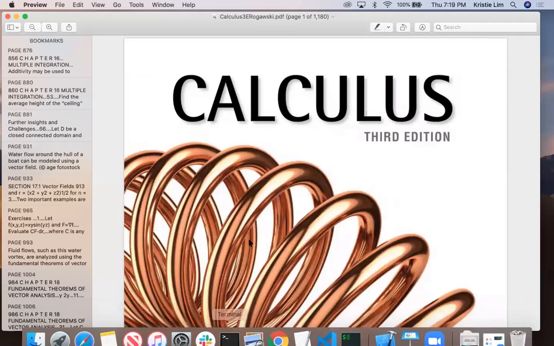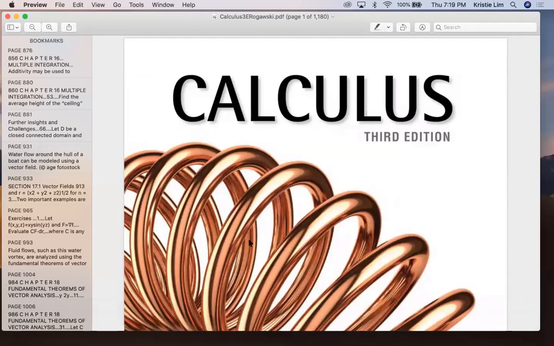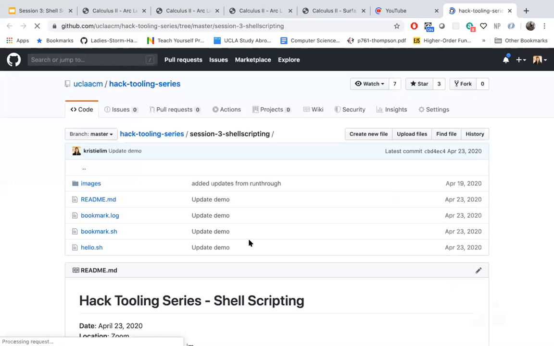So for the next part of explaining shell scripting, we're going to make a subset of this bookmarking application. Just some context about it: it's something fun that I decided to do after learning shell scripting. So maybe it's not the most efficient way, but you should be able to make it with Google and after this workshop.